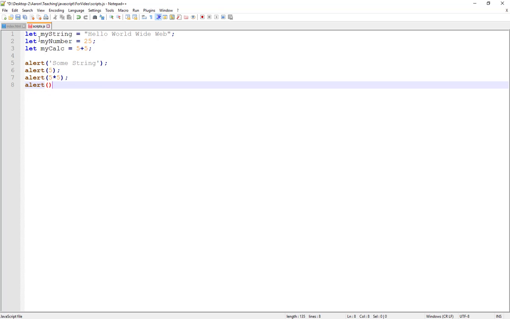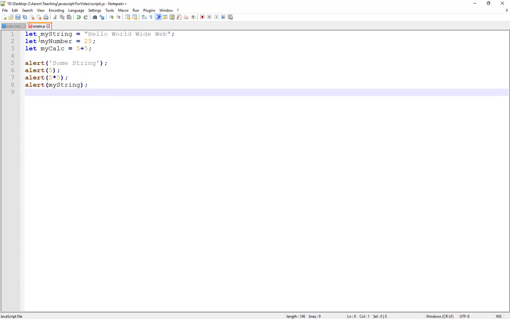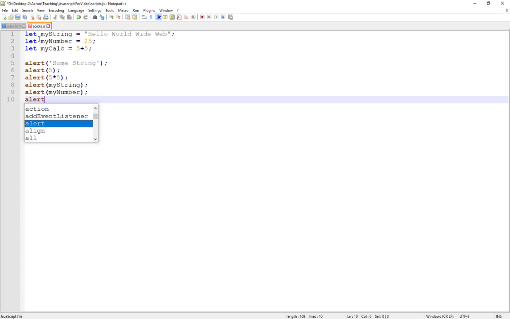We can alert our variables. Regardless of what we have in there, we'll get some kind of response as long as that is set in some way. So I can alert my string, alert my number, and alert my calc. So then we can see what happens.